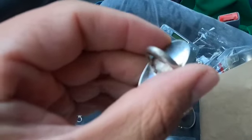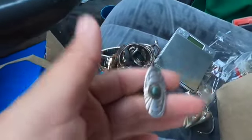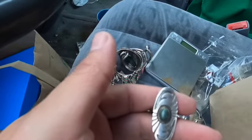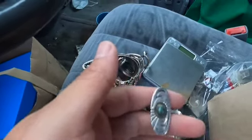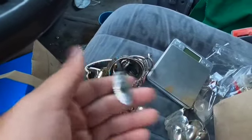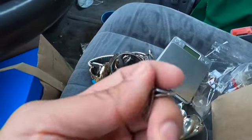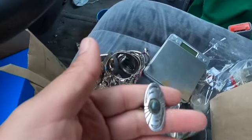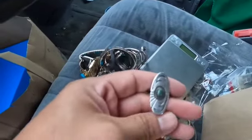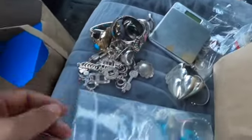It's signed Sterling LY. It takes a very long time to look up who made these. A lot of times I can't find them. But on Google, I'll spend 30 minutes to an hour or longer just trying to find who made the pieces. So for the most part, when they're signed, it's always a little bit more. Look up the history of who made it, where they made it, how long they've been making jewelry. So that one is definitely, I'm gonna grab that one.